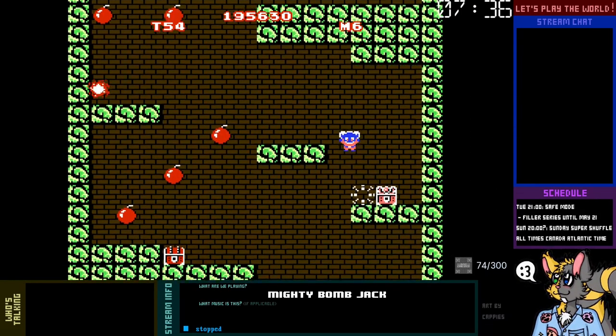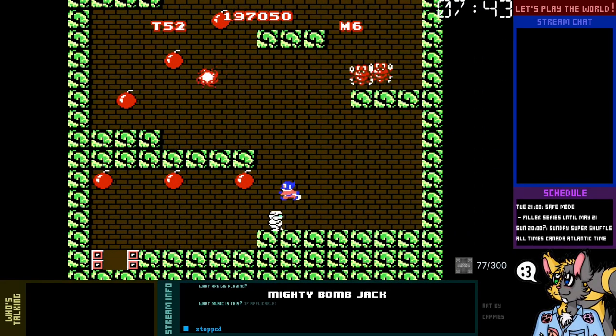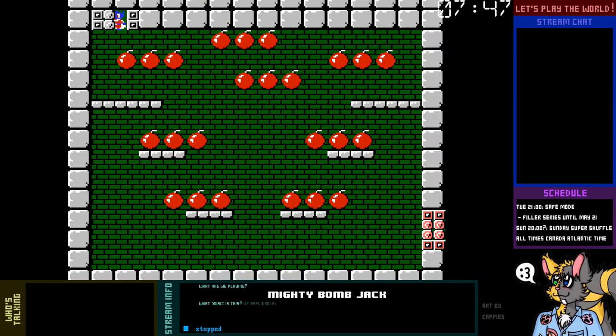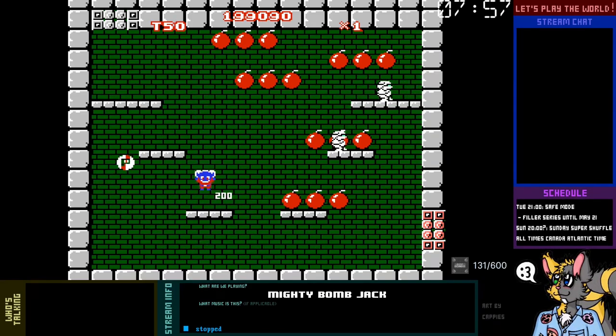So you see these chests looking different. Regular Bomb Jack cannot open those. You have to have at least one mighty level. If you have one mighty level, you can jump off of it to open it. If you have two mighty levels, then you can just run into it to open it.